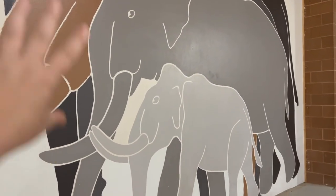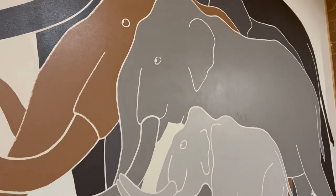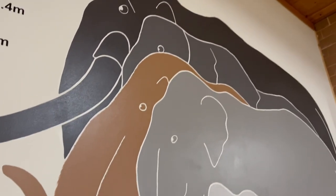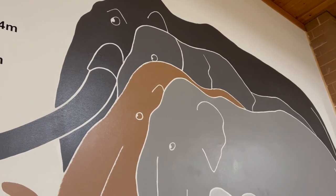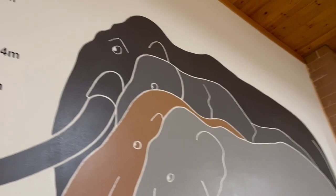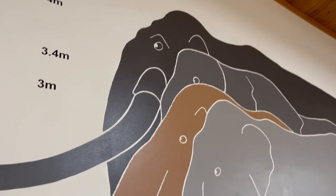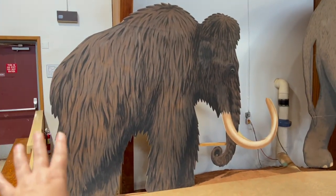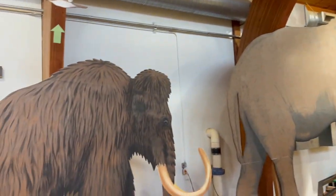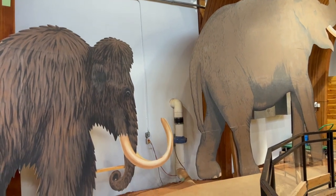So this is cool. So this is all the different sizes of all the different species of mammoths. There was the pygmy mammoth, then the Asian mammoth, then the woolly mammoth, which is the one you're most familiar with, then the African elephant, that's what lives today. Wow, woolly mammoths were smaller than just regular elephants. And then the Colombian mammoth, which is what we saw representation of outside and what most of these skeletal remains are. So here we go. So here's the woolly mammoth and that's the Colombian mammoth. They were so much bigger than the woolly mammoths. Then the African elephant we have today would be somewhere in between the two in size.